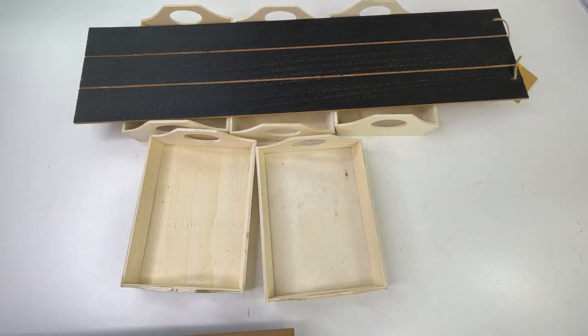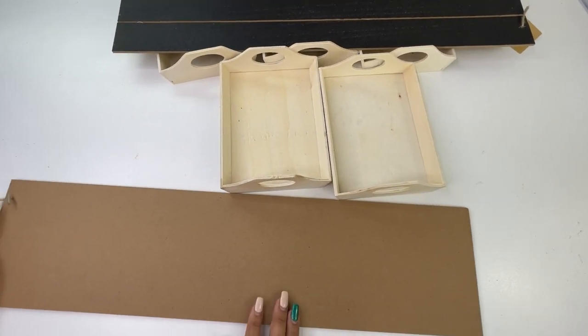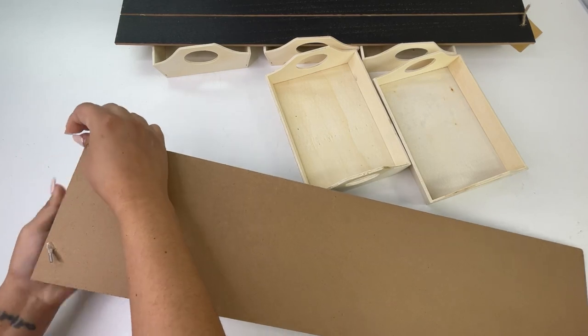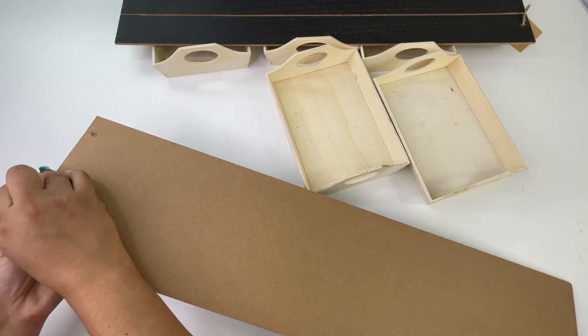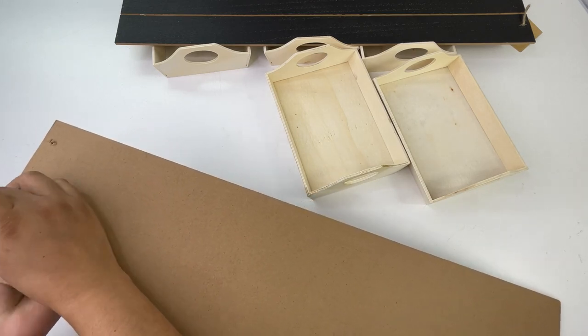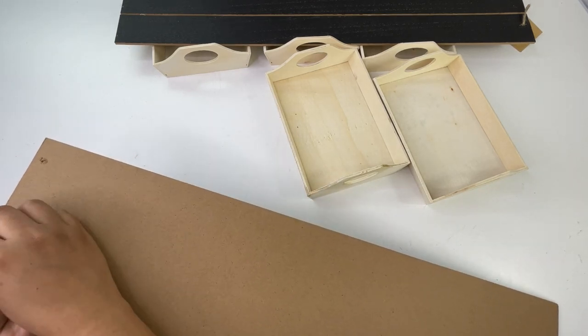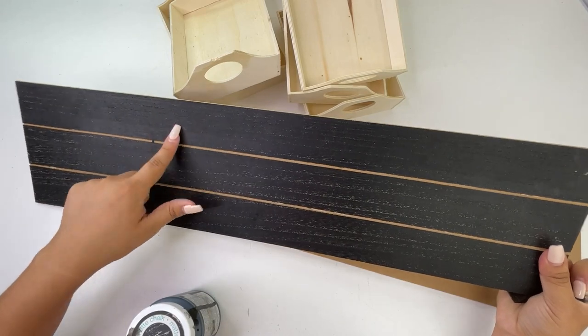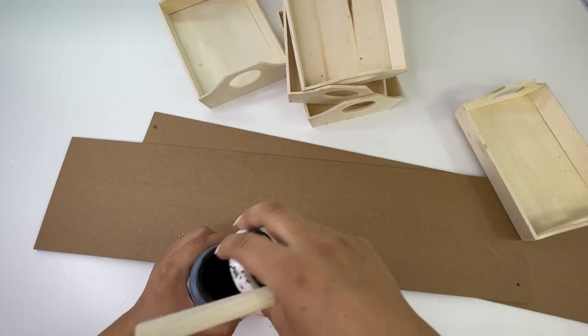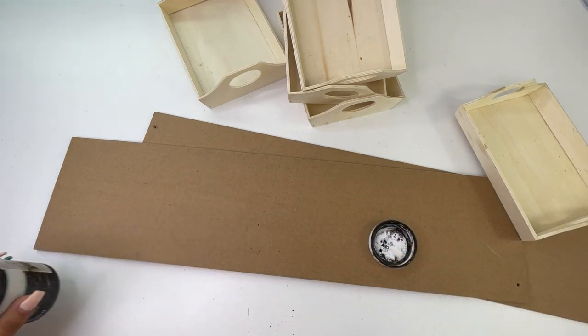I am also using 2 of these Dollar Tree large signs. As you can see, these signs are black, so I am going to paint the back of these signs using some black paint.